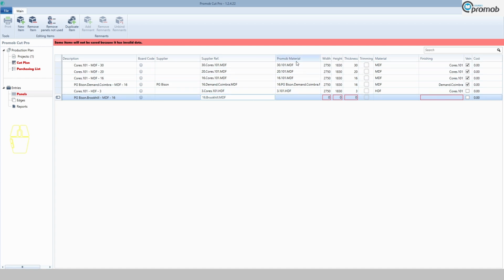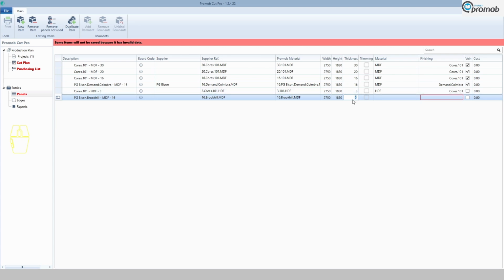And over here, the material is going to ask me what it is, so I'm just going to copy this and put that in there. The width, we know, is 2750, so I'm going to put 2750. The size of the material is 1830.